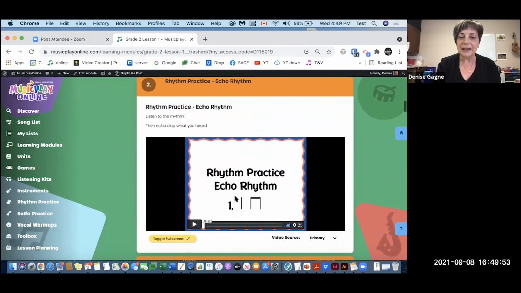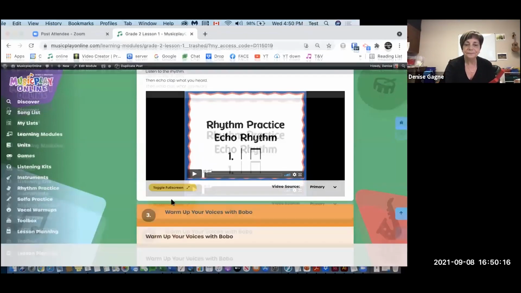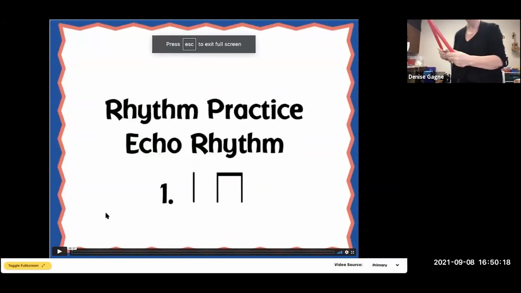Aren't you glad I'm not singing in your room? I often have a rhythm practice and a solfa practice at the beginning of a lesson, just because I think that's a great warm-up for the kids. It's a good focus activity. One of the things I talked about in the Artie and Denise conference this year, when you do the echo things, if you have, it was pool noodle lightsabers that caught my attention with this. But I'm going to do it with rhythm sticks.